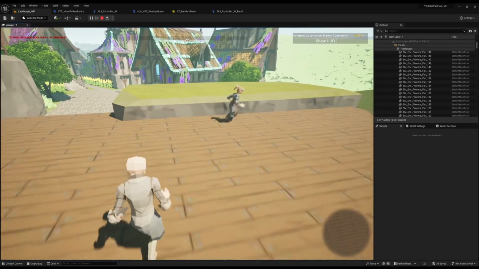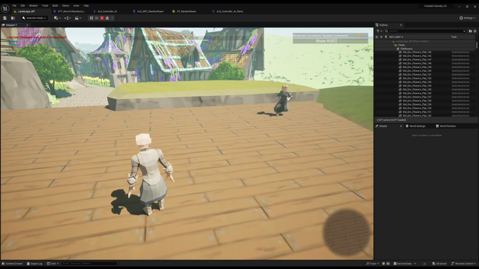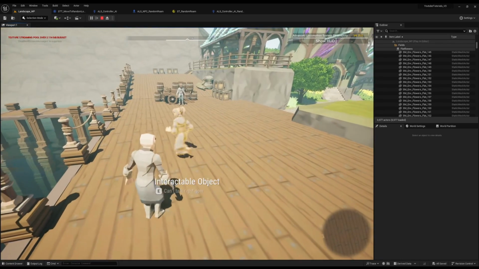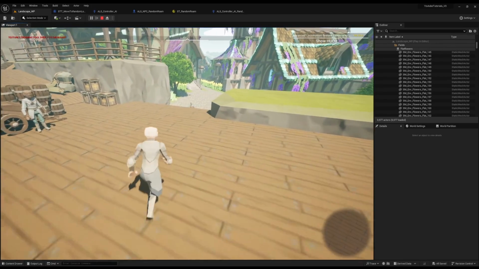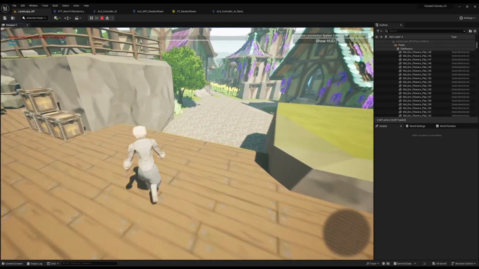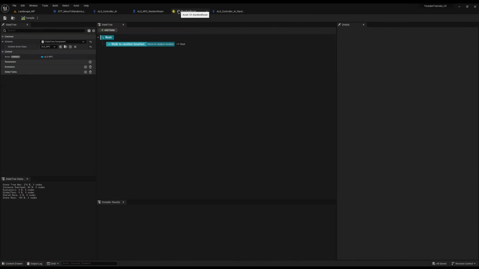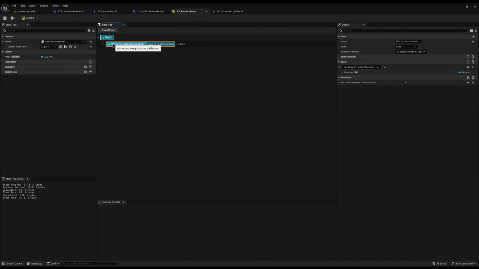It looks a bit odd at the moment because obviously we need to stop them running and, you know, make them actually do something. So let's tell them once they arrive at a location, just wait there for a little bit. Just a random duration, just to add to the point where they've actually reached their destination. So let's go back to our state tree and I'm going to right click this one here and I'm going to add a sibling state like so.